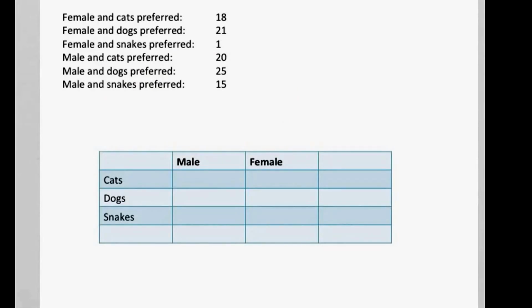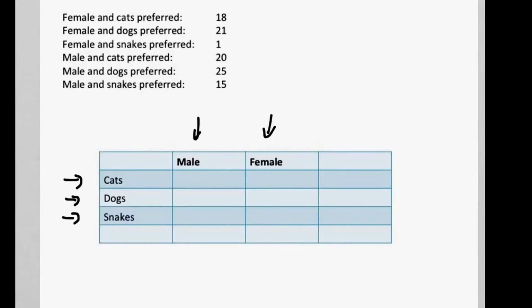Well, we can actually use a simple table for that. So what we simply do is convert this list. We have two columns here, male and female, and 3 rows, and we can put in our numbers.